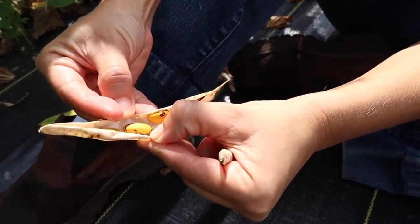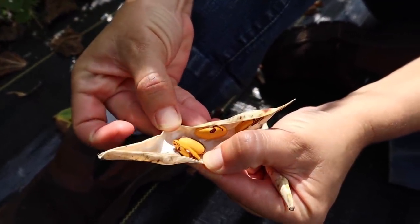We also like to grow a variety of dry beans and last year it was a huge success. We grew a variety of pinto beans called Tiger Eye — we grew one whole 50-foot row of it. It's a climbing, vining type and they were really productive and so easy. We basically just planted the seeds in the ground, gave it a trellis to grow on, and didn't have to look at them again until the pods were starting to turn brown. They're a beautiful bean and we really recommend the Tiger Eye — those we also got from Baker Creek.